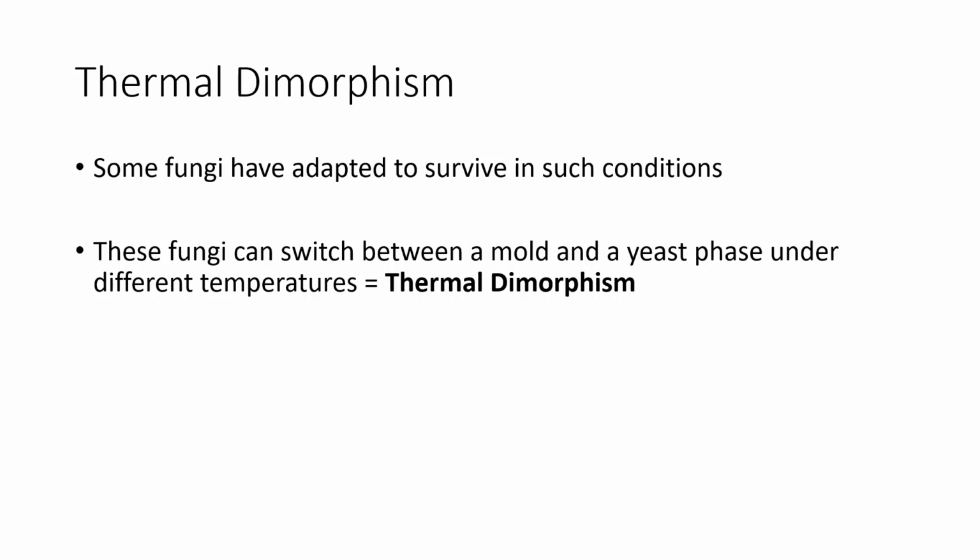So how are we able to get some that live in our bodies? How are we even able to get them to inhabit us if we aren't the ideal? This can be explained by a process known as thermal dimorphism. This is a characteristic that some microorganisms or fungi exhibit, when they switch between that mold phase and that yeast phase that we had talked about previously.